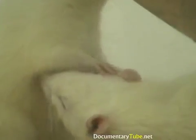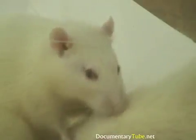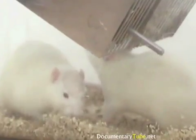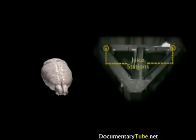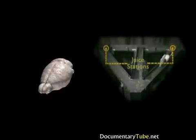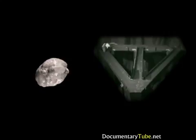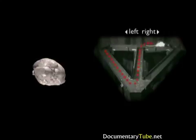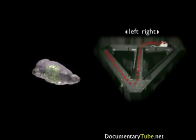Laboratory rats guide researchers to form a better understanding of complicated brain processes. For example, studying the rat within a maze helps uncover general principles about learning that can be applied to many species, including humans. Here the rat has learned how to find a tasty treat each time he walks around the triangular maze. He has to turn in the maze in the opposite direction from the last try in order to get his treat — first left, then right, then left, then right.